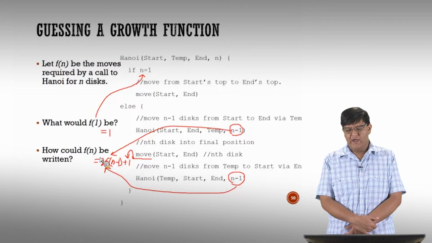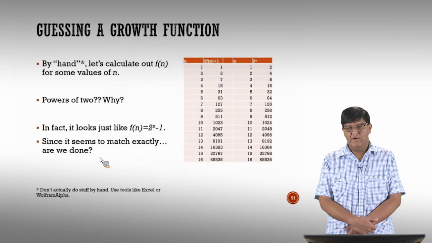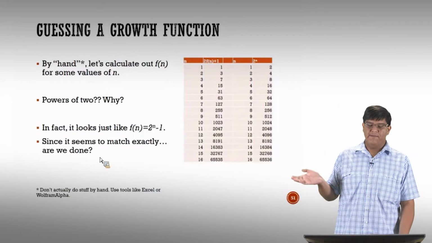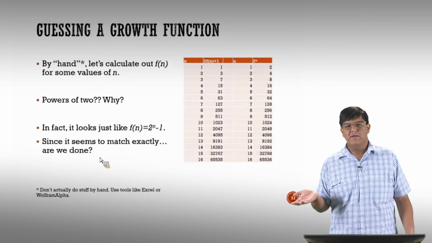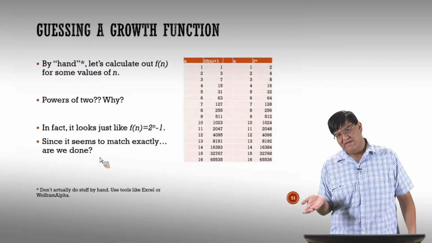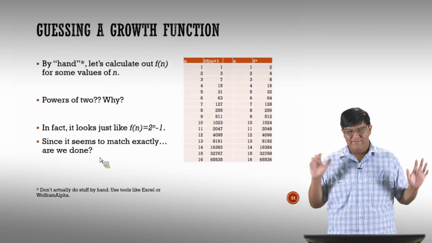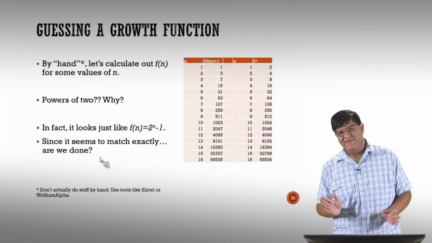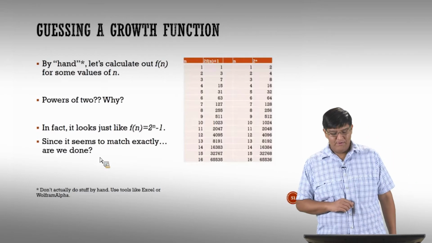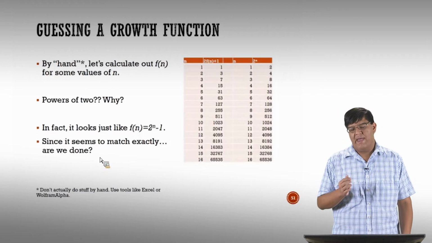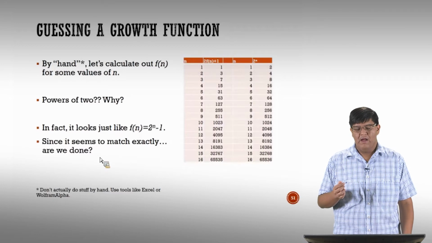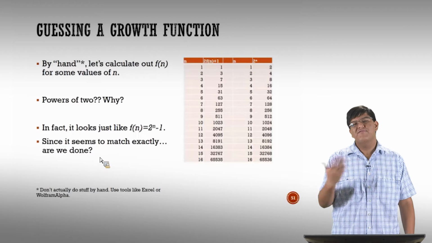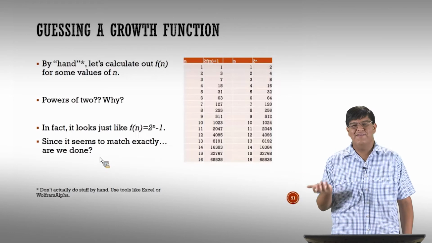So what I'd like to do is try and guess from that a closed form function for it. And we'll just do this purely by guessing, which is something that'll work if we're very, very lucky, which isn't very common. So we can just be happy for this example that we can do it this way, but it won't always be the case. What we could do is calculate out by hand some values for f of n. And by hand, I don't really mean on a piece of paper, but throw it in Excel. Always, if you have tools for something, use the tools. Make your life easier. Don't make your life harder.